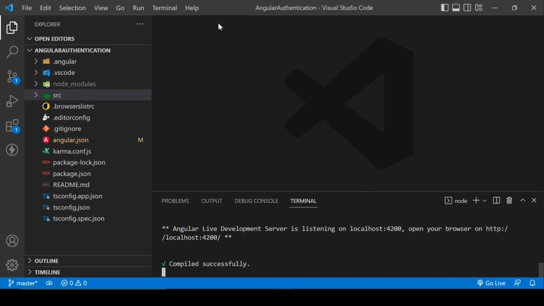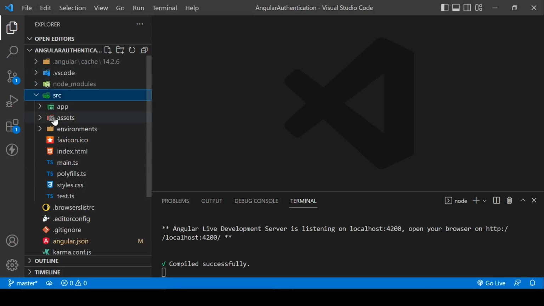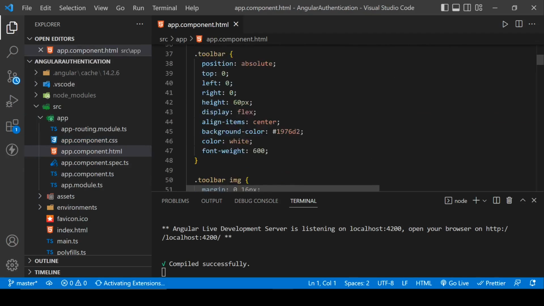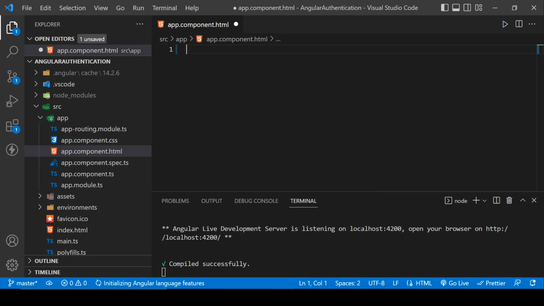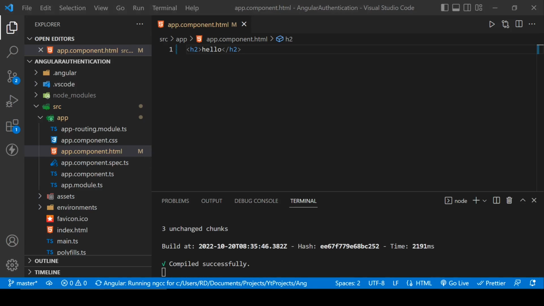Let's do some settings. Open our src folder, then app, and app.component.html. Now let's remove everything and write hello. So we are good now.